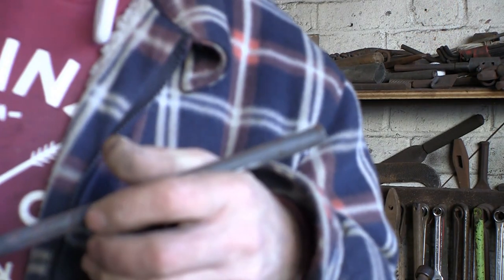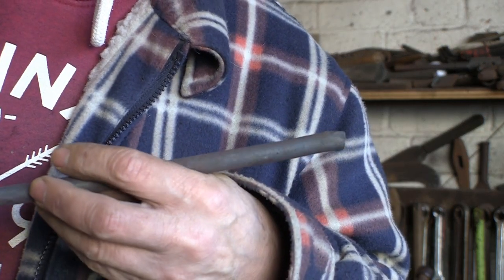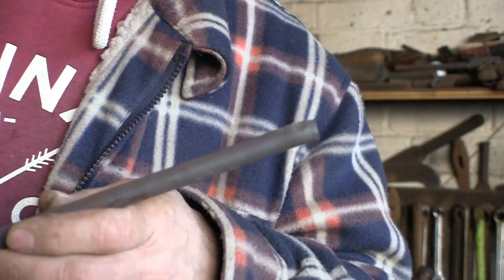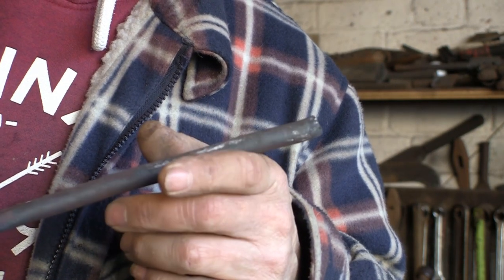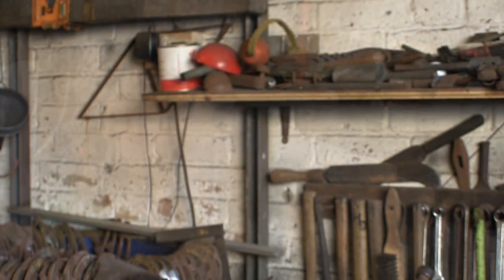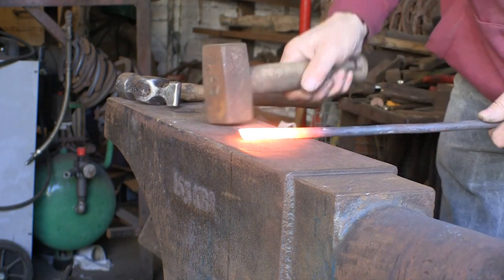Mind you, I can't complain — this knife is probably 15 years old, maybe more. I've sharpened the life out of it and put a new end on it once where it broke off. Anyway, what I'm going to make the new blade with is this bit of coil spring. I've straightened it out and kept a lump of it lying about — it's just under half an inch thick. I'm going to start off with a bit of that. I'm going to leave it in one length and start off with a reasonable-size hammer, because this is pretty tough stuff.